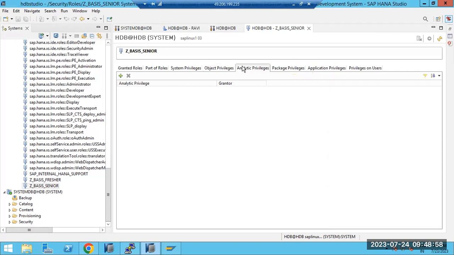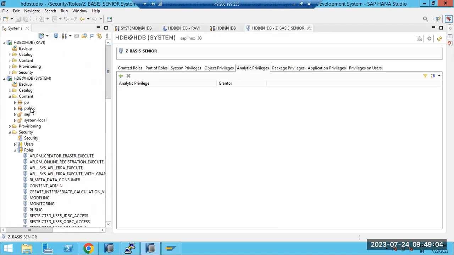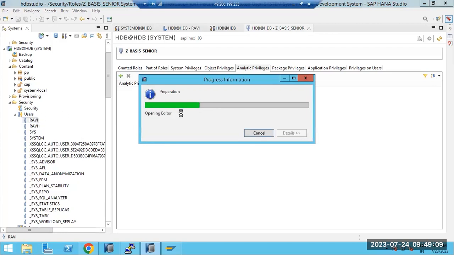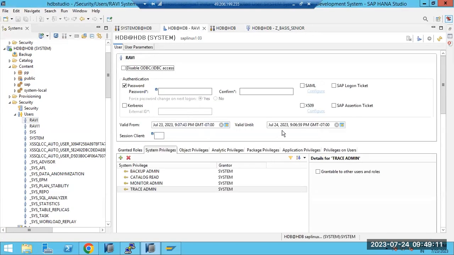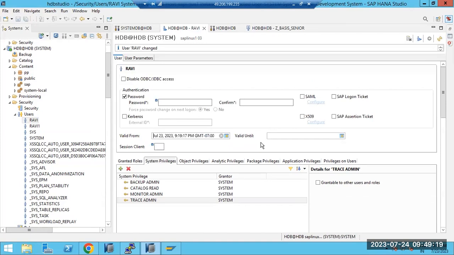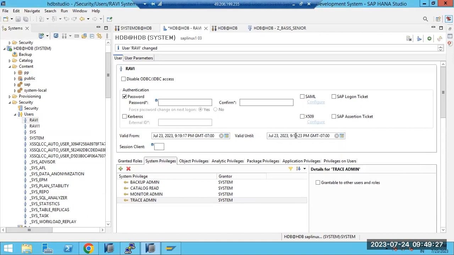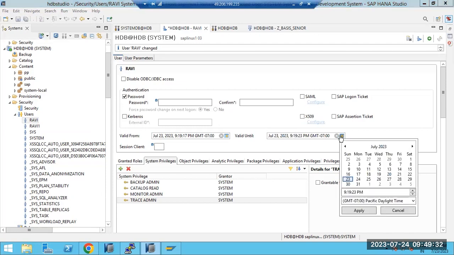One more thing: when creating the user, is giving a validity date mandatory, sir? No, it's not mandatory. If you don't give it, the user is valid until the database expires, until the end of the world. Whenever you want, you can expire it, give it, or remove it. But if you are creating a user who should only have access until the end of today, maybe for the next 1 hour or even the next 2 minutes, then you can provide the date and assign it.